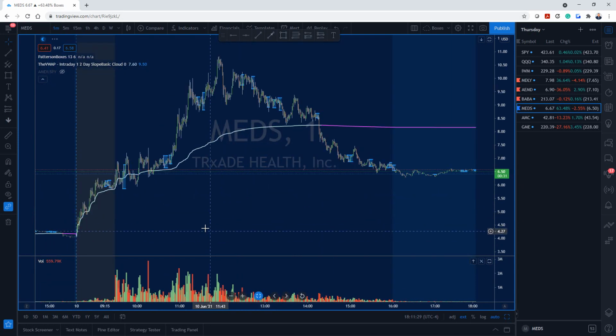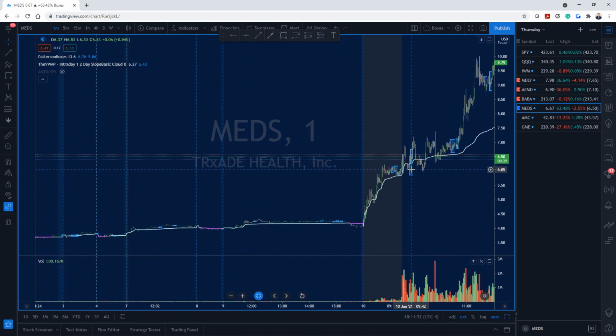Now, if price were to have instantly rejected that level, in other words, you would see rejection at that level, then all this demand would be trapped. Those people that were buying would be trapped. That's why you want to pay very close attention to the first 15, 20 minutes, to see how the market is, whether price is being accepted or rejected.